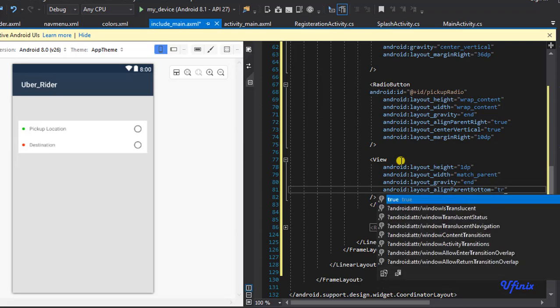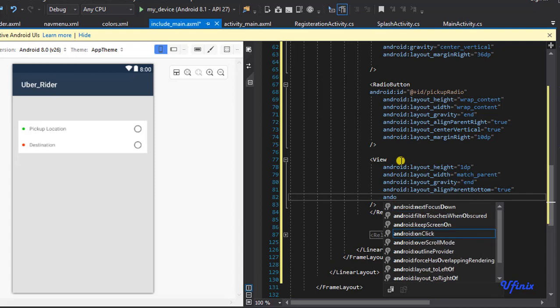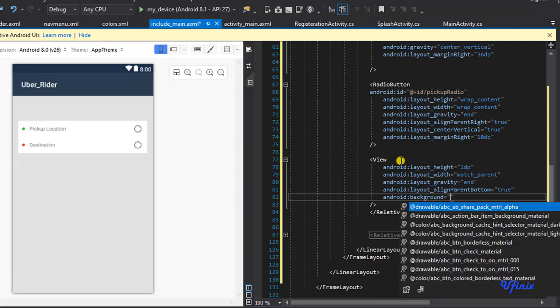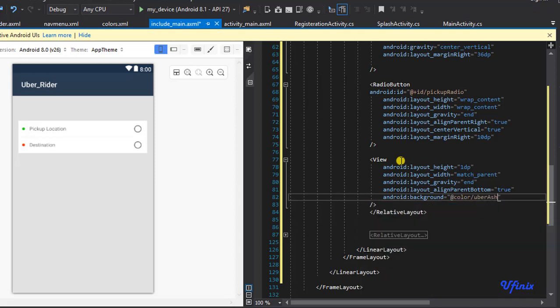We set this to true. So we need to set a color for it, right? So let's set a color. Android background. Our background will be at color Uber ash.